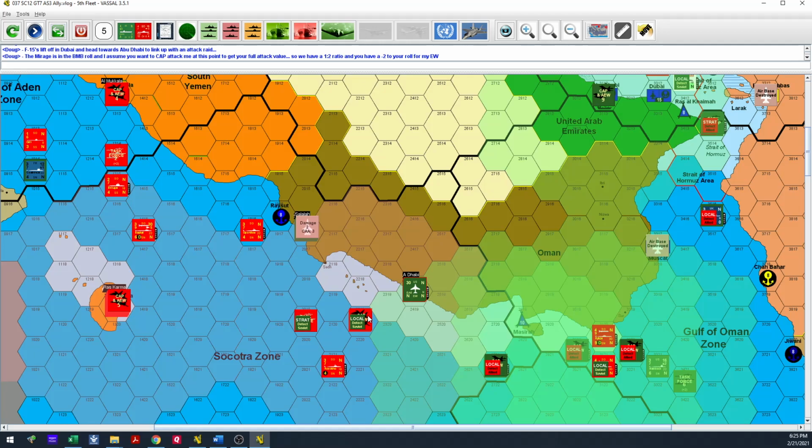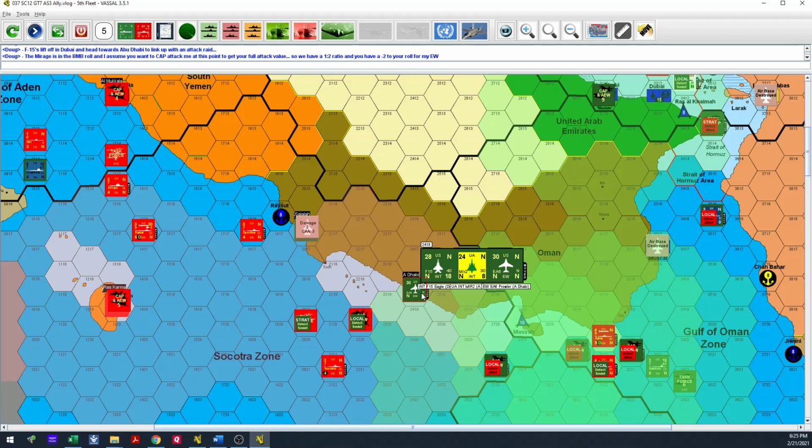aircraft cap chart, no non-US air early warning, which he does have, units in a CAP mission can go out 2 hexes and get the full strength. So bottom line is I stop my aircraft there with the assumption that he is going to send his CAP out to defend. 14 to 18, and with the understanding that if he didn't want to do this, we'll look at it afterwards. It's a 1 to 2 ratio where the defender has a better chance.